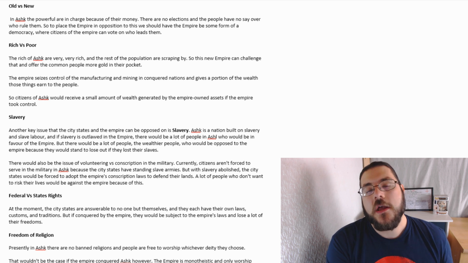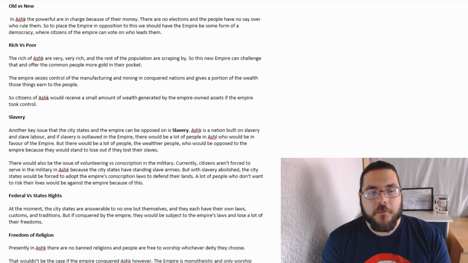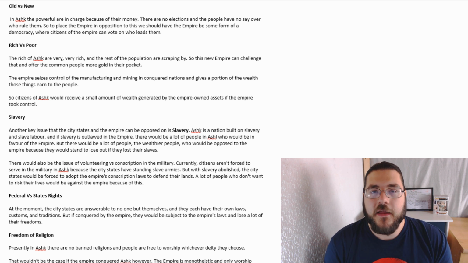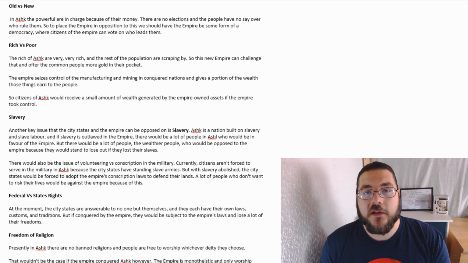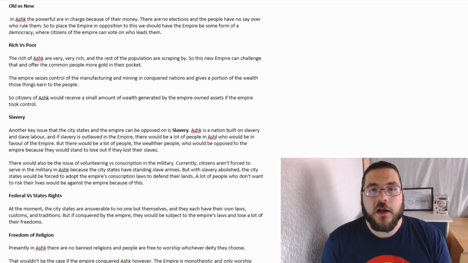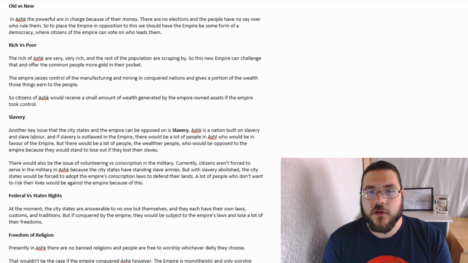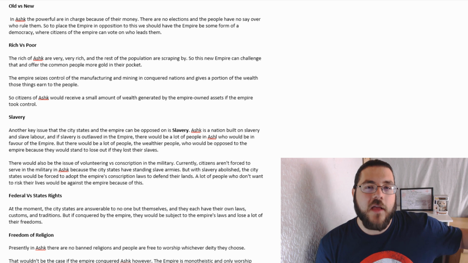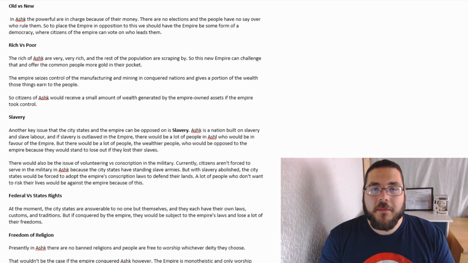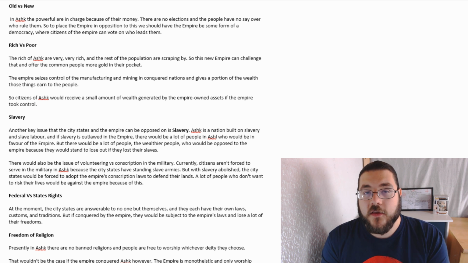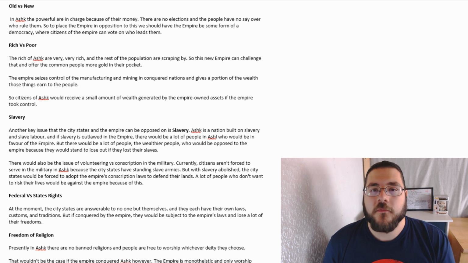The great thing about doing all this work is that our players never have to pick a side in this. They never have to be working for the city-states against the empire. They don't have to go off and join the empire to conquer Ashk. They don't have to interact with this at all, but the fact that this conflict is going on in the background will give richer interactions and a deeper world for them to play around in, because things will be happening around them.